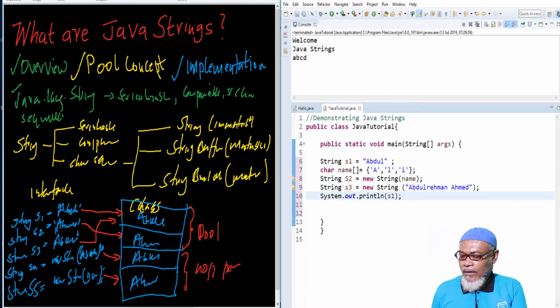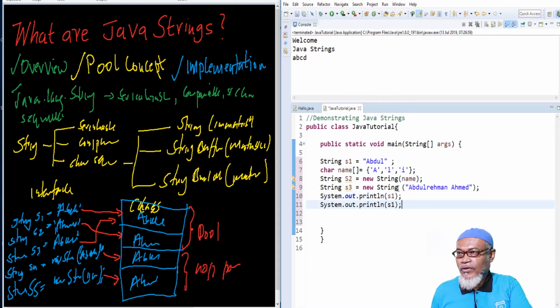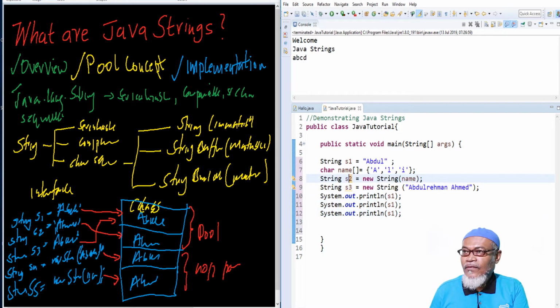Basically we can just copy with Control C, and paste with Control V, and paste again, and here we have our S1, S2, and S3 again just to print.